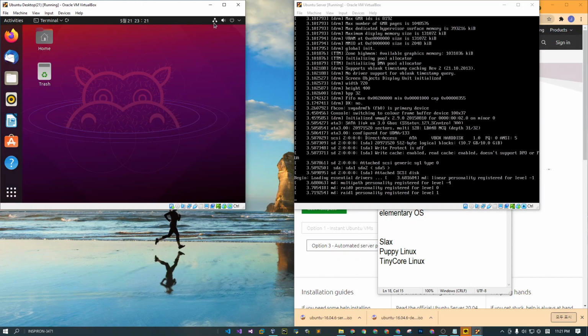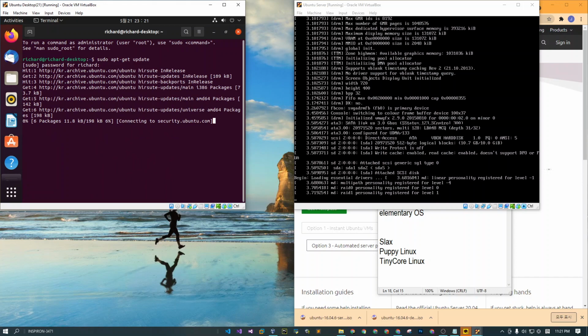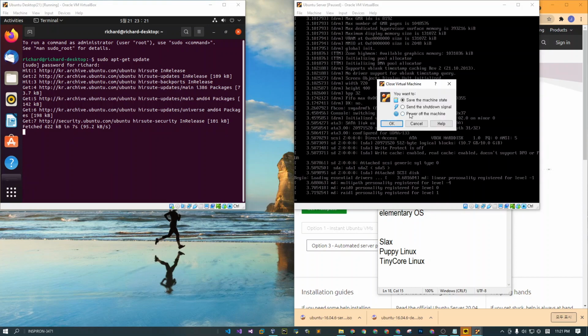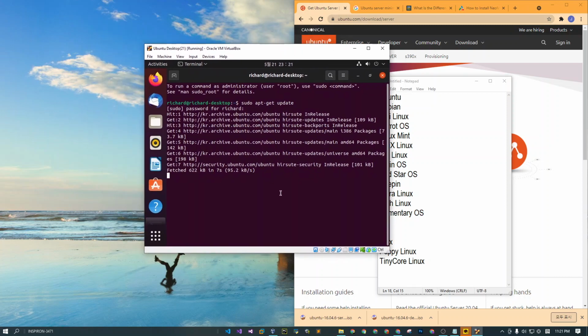And I have LAN connected right here, so let's just get some updates, and I will try to install NeoFetch. I don't know why, but this machine keeps halting. I'll just power off the machine, and we will focus on this one.